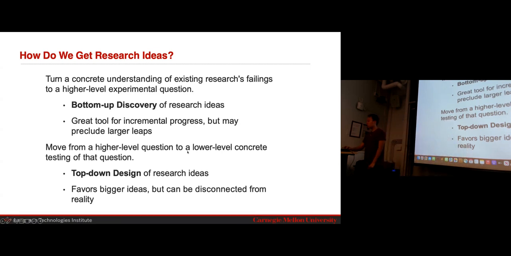So the goal of the course is to try both. Right. The midterm report, we're encouraging you to implement the state of the art, figure out why they fail. That encourages more bottom-up discovery. to fix these errors and try to come up with ideas to improve performance. But for the final report, depending on what you do from the midterm to the final report, you can continue on the bottom-up side, or you can try to come up with new directions from the top-down idea.